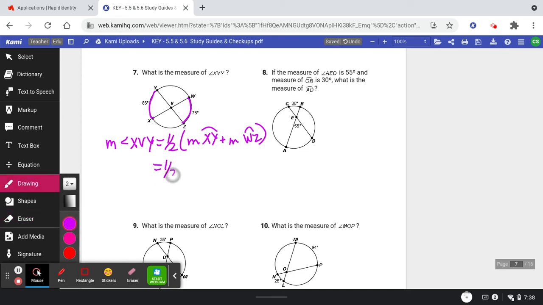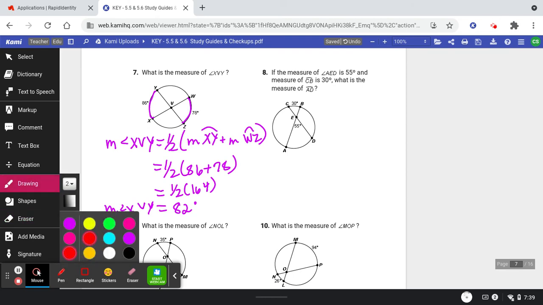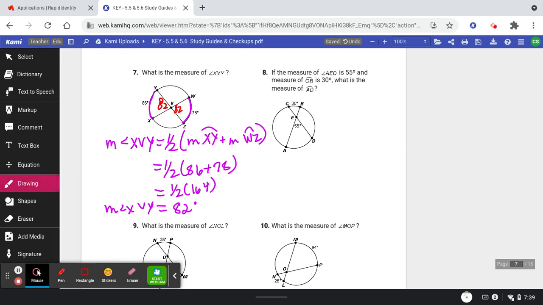And so it's half of the measure of 86 plus 78. And so that's 164, I think. And half of that is 82. So we just found that one of these is 82. And remember, vertical angles are equal, so we know this other one is also 82. So how did we get that vertical angle inside there? We took half of the measure of both of those intercepted arcs. Okay, pause the video and go try this other one, see what pieces are missing. This one takes some additional steps.